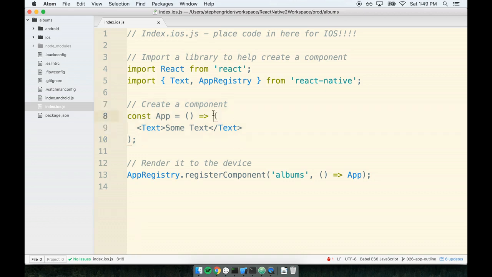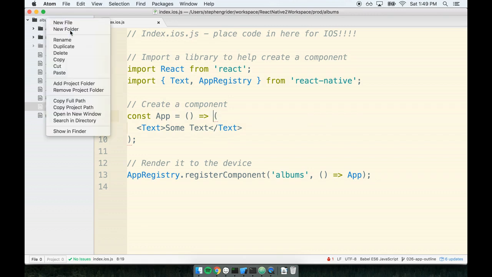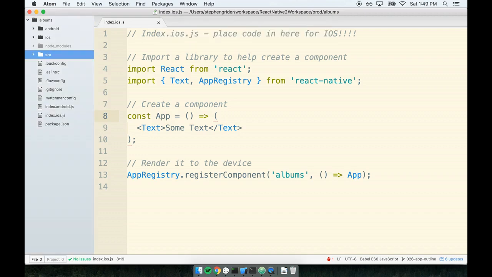To create my new component and the new file that goes along with it, I'm going to place it inside of a new directory in my project folder. So in my project folder, I'm going to create a new folder called src. And the thought here is that I'm going to place all of the code that I write for my application inside of this src folder. It just helps create division, or kind of separate, all the boilerplate that got generated with React Native versus the code that specifically we write and we intend to be used with our application.